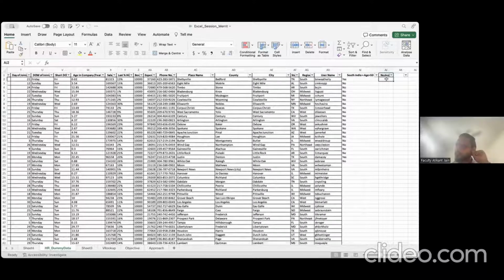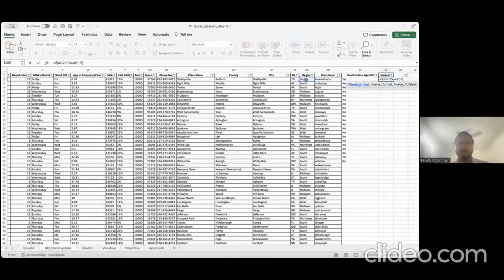If we are talking about nested if, I want two conditions to be met. Going with the same example, let's say my region is equal to South. If this is true, I want another if statement. If this is true, then do some action. If this is true, then again do this action.